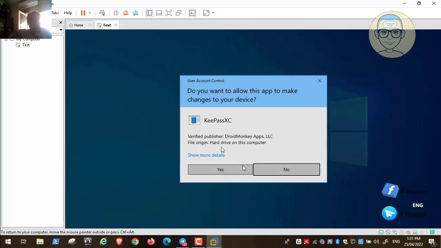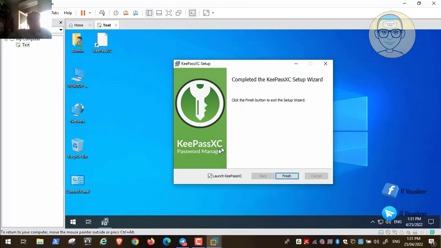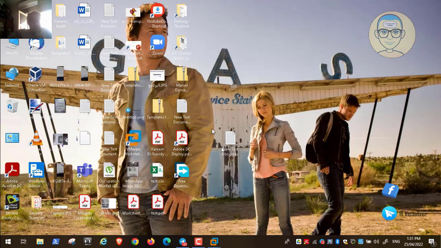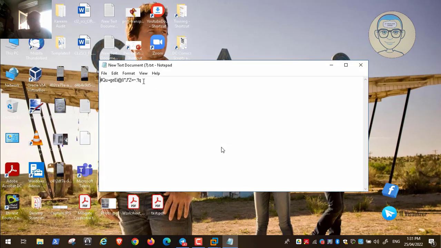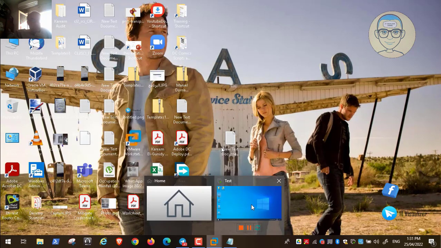The first thing we need to do, the same as Keepass, is to create a database, okay. This is the first thing to do, and I have prepared a password to open this database, which I used before in Keepass. So this password will be my master password to open the database and to encrypt it. First, you need to check for updates automatically, so we need to apply this option, and then we'll create a new database.